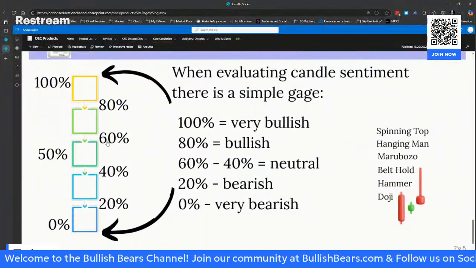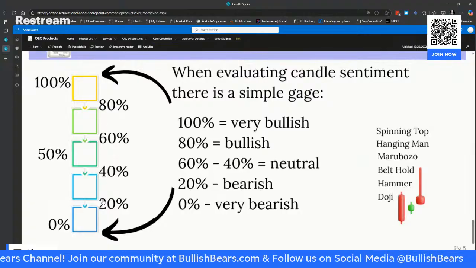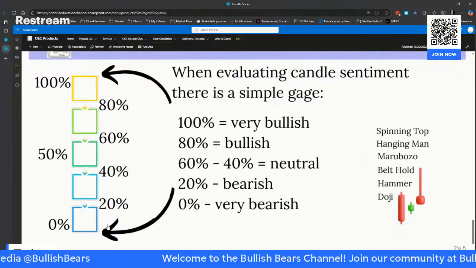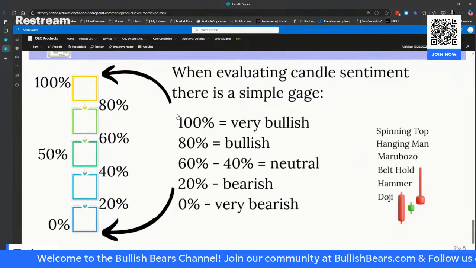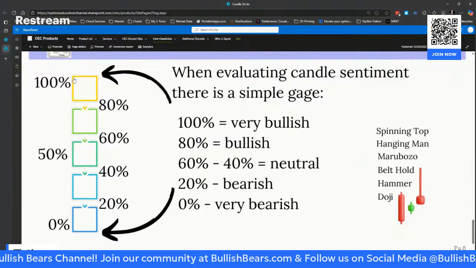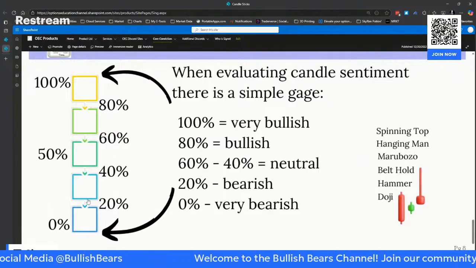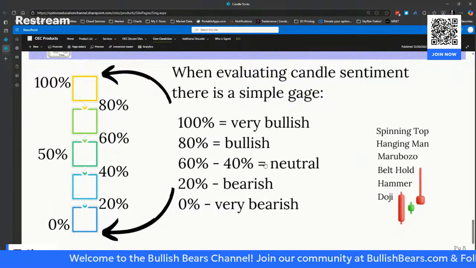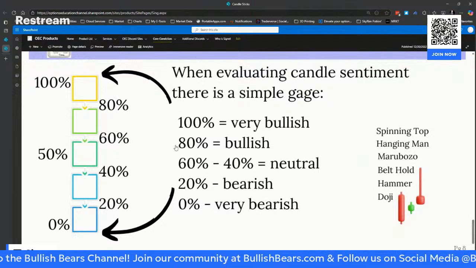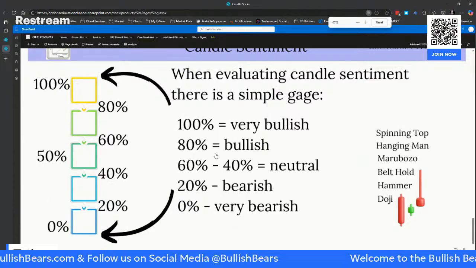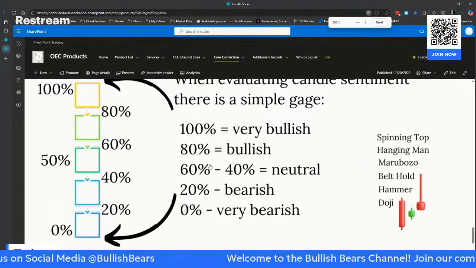Think about how a candle opens or closes, right? This is going up, but it could have gone down too. We're focused on the upper 20 to 25%. And if it's down, then we want to focus on that lower 20 to 25%. But look at the way that it is written. If this candle had opened and fell down, closing near zero would be very bearish. Closing around 20% would just be kind of bearish. And then we get into the neutral zone, and then the bullish, and then very bullish, right? It's a sentiment gauge. So we want to keep that in mind: how do these candles close?